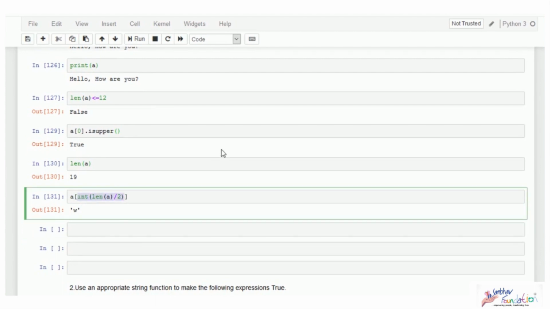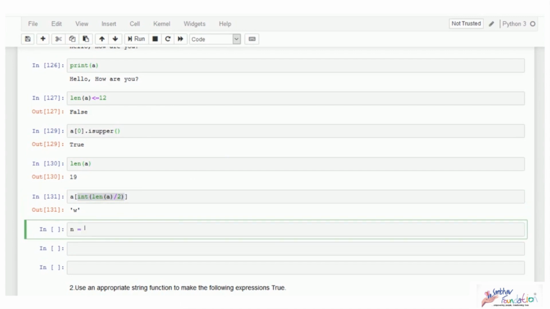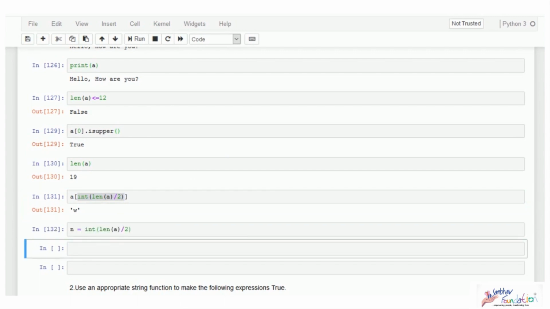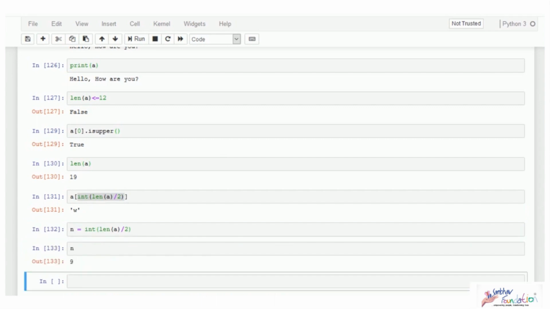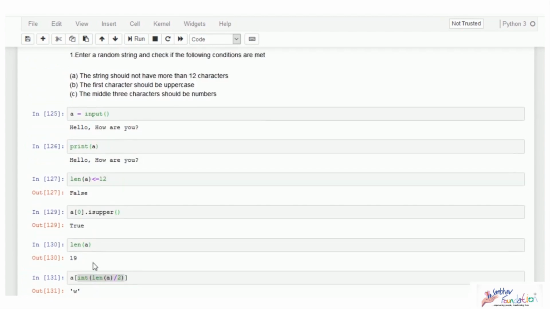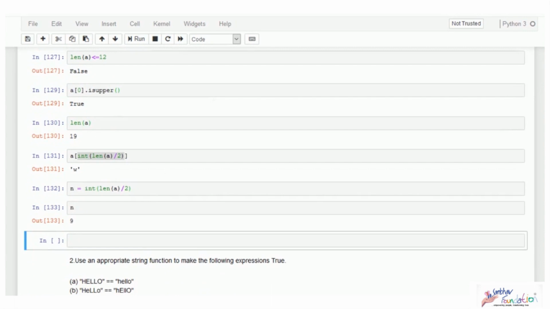It is better to store this in a separate variable. So we have the middle position, which is the 9th index. So the 8th and 10th indexes are the other surrounding indices. So together 8, 9 and 10 are my middle three characters, right? Whether these middle three characters are numbers or not, that is what I need to find.